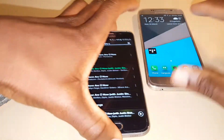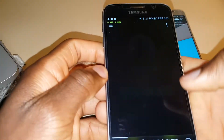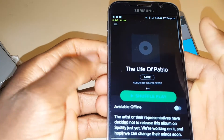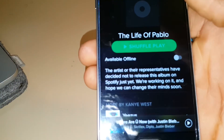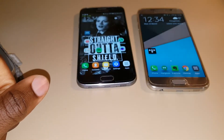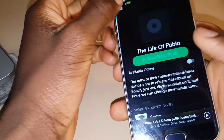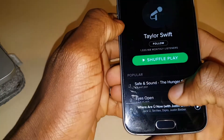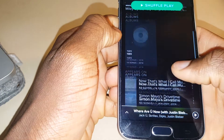Next up, the music — after all, this is what we're here for. Well, Spotify boasts 30 million songs and Tidal says they have about the same amount. If you listen to mainstream artists you'll find most of your preferences are probably in both, except Spotify doesn't have Taylor Swift for some reason. But if you listen to a lot more independent and alternative artists, you'll find Spotify more to your liking.